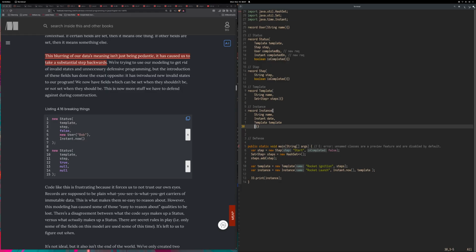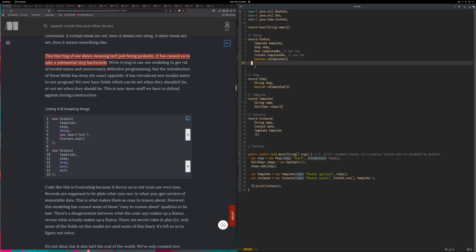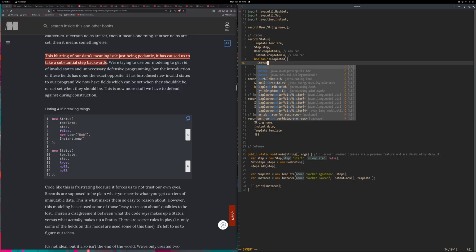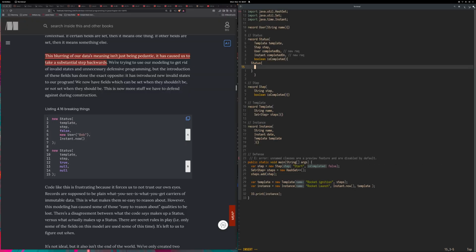All right, so defensive programming is saying here, now we have to have something called a canonical constructor, where you're going to have status, right? And then status would have to, in some way, say, what does it mean for something to be completed?